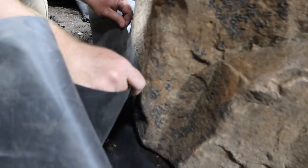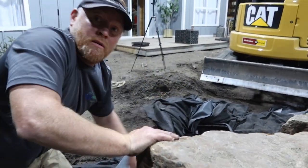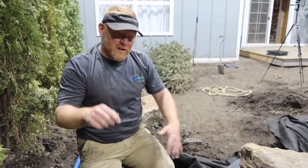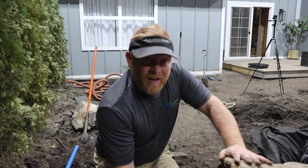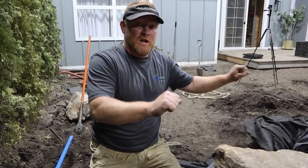So then this liner would go like that - I could still bring this up this high but you see this cavity - it'd follow that and then I would run this all the way back to there. It's a failsafe. This just comes from experience - we've created too many ponds that leak on the edges or waterfalls that leak on the edges. In fact 99% of your features that leak are going to be in the waterfalls - that's usually where they're at. These perimeter areas - it's not because of holes in the liner, it's in these areas. Don't trim any of this liner until the whole thing's running - you want to see what that water is doing and then start adjusting your edges accordingly.